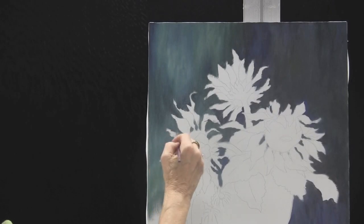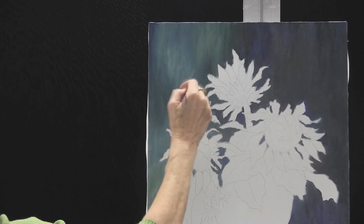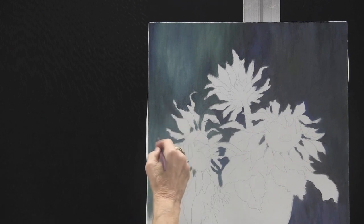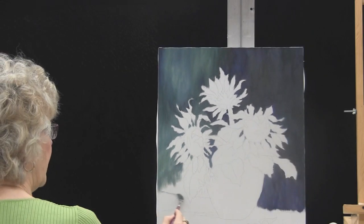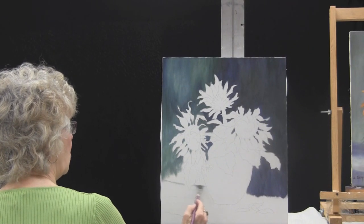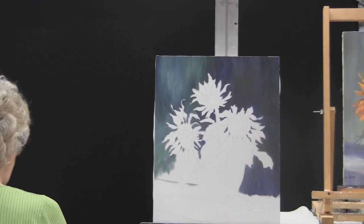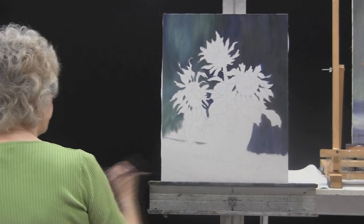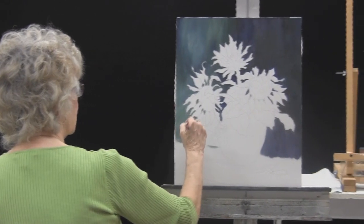Okay, as I'm working up around all of these little petals on these flowers here and all of this side here, you're just working with a little bit of yellow with your blue and a bit of white. That gives you the lighter values that we're needing for this side. We're going to bring our background down to this sloped line right in through there. That's where your shadows are going to come in. And the lighter you want it, the more white you want to put in your mixture. And of course keep some medium in there so that it's going to spread nicely.